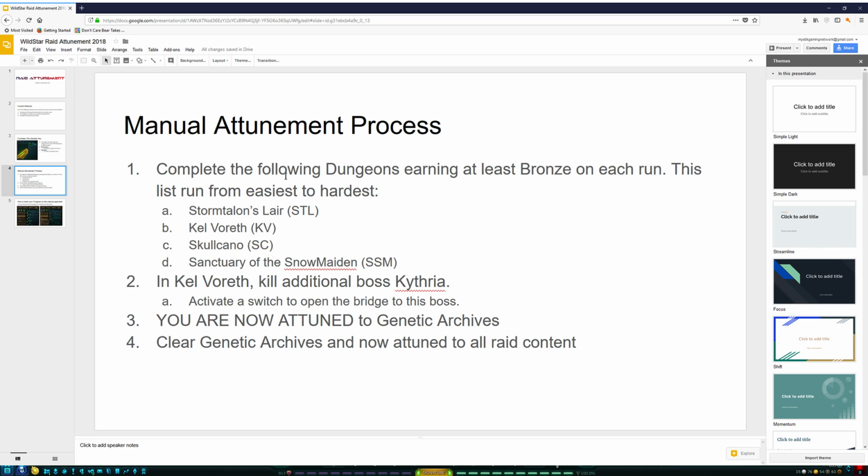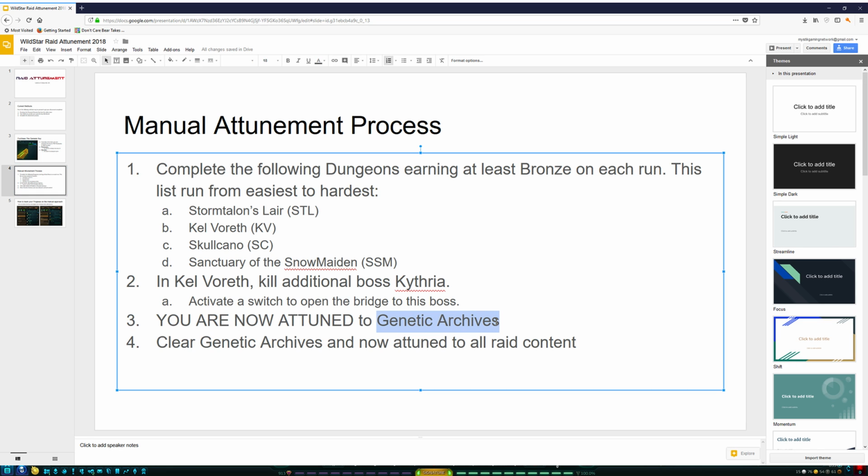Okay, once you complete getting the key, doing all four of these dungeons, killing the additional boss, you're going to be attuned to the genetic archives first. So you are attuned, but you're only attuned to the first raid tier. Now, to complete the attunement process, what you have to do is you have to then clear genetic archives.